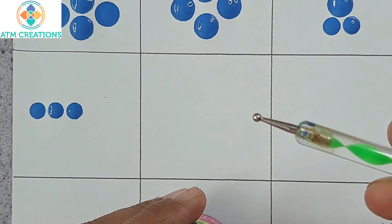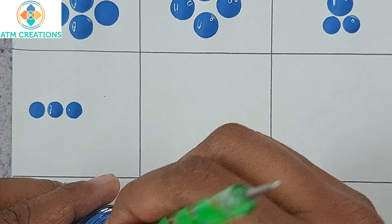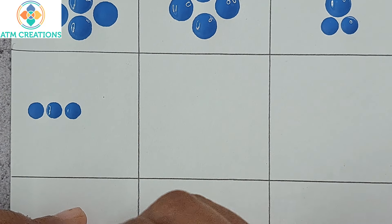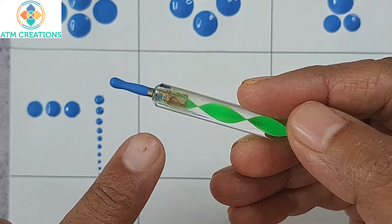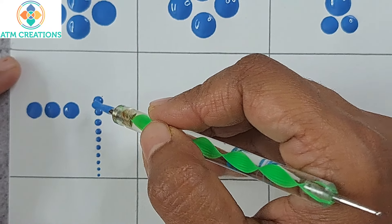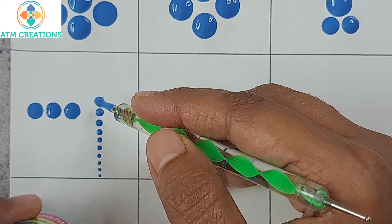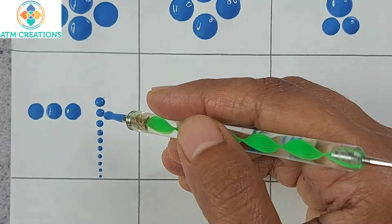Now let me tell you how to do walking the dots. You dip not just the tip of the tool but a little more, and once you pick it out you don't wait — you start dotting immediately. This technique involves dipping the tool once, picking up as much paint as possible, and dotting immediately. If you delay touching the surface the paint will drip off randomly, so keep the paint pot near the place where you want to start dotting, then dip and start dotting immediately.